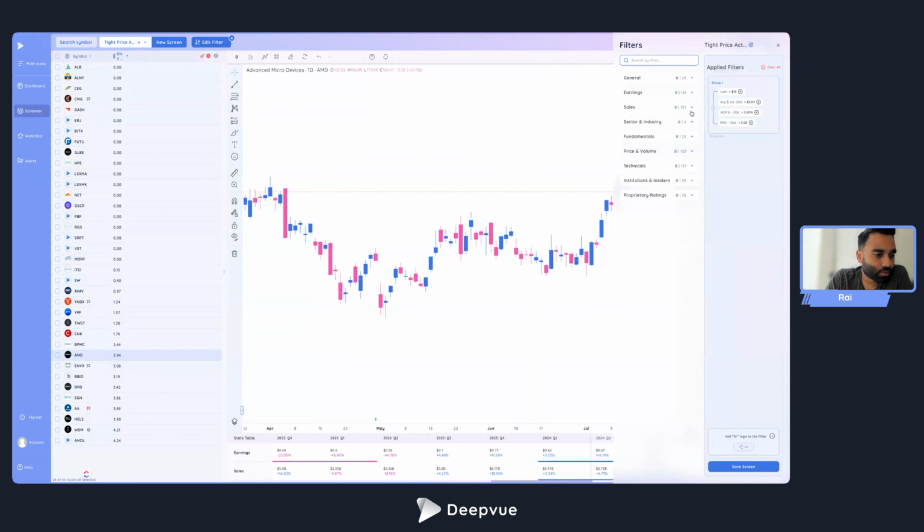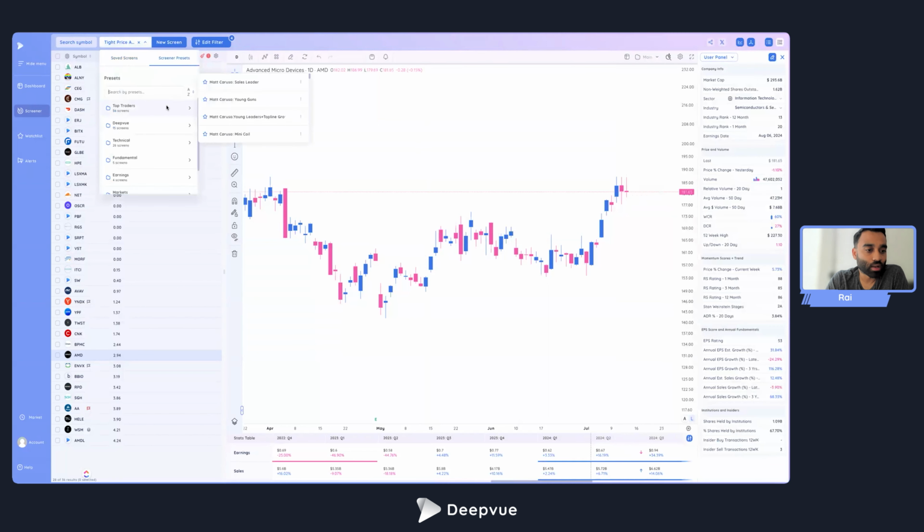Let's answer some more questions. Does RMB look at open, close, or high-low day of the range? It's a mix of both. It doesn't look at one or the other. The way we developed it is we weight the calculation. The exact calculation for RMB is not available because we want to have some exclusivity for how it's calculated to Deepvue only, and not other platforms. But it takes into account both the average daily range and the average true range, and weights them in a certain way for us to build the score.